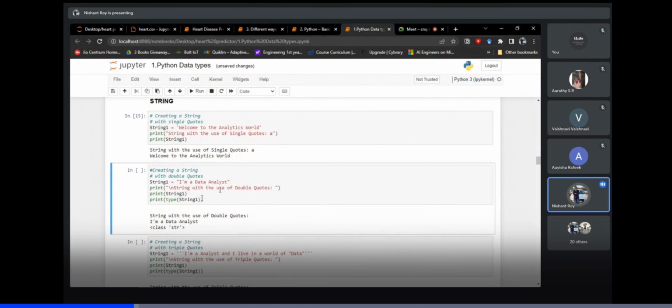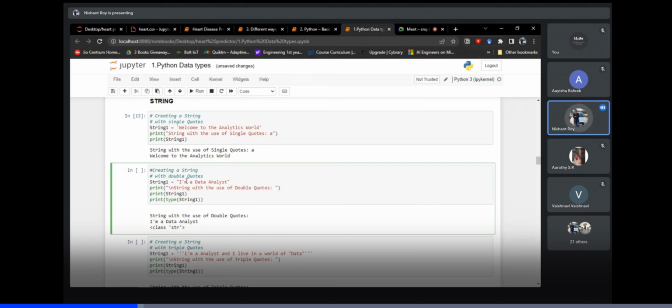Creating a string using double quotes. Single quotes are also there, or double quotes are also there. It depends. Here there is a single quote used inside, so we can't just enclose it again inside a single quote. What will happen? There will be a syntax error. This single quote will start here and end here, but the ending single quote is not having any ending or starting part, so it will be left alone. So the rest of the elements from here to here will be considered out of the string part, and there will be a syntax error due to that.